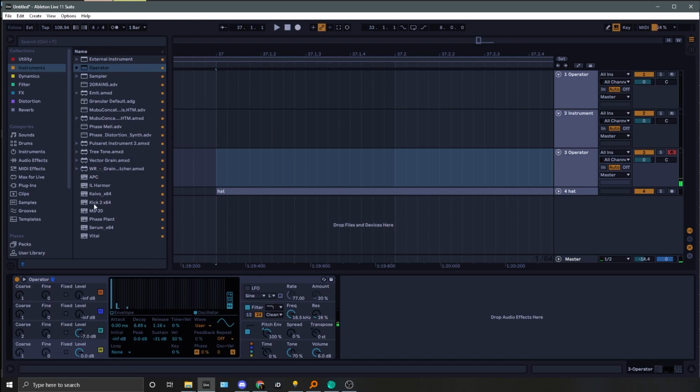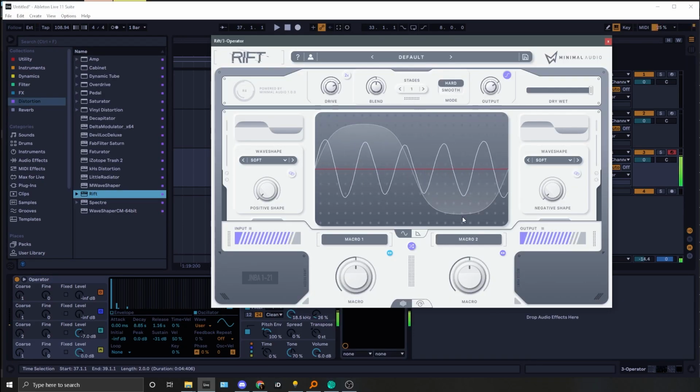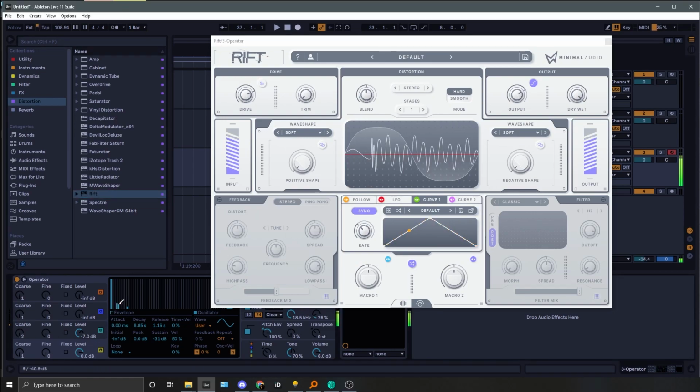Cool. Now we're going to just go right into Rift and do the thing to it. Something sounds a bit off. All right, good enough.